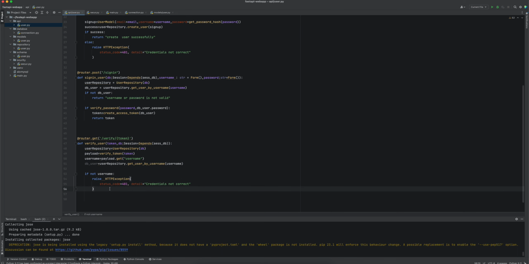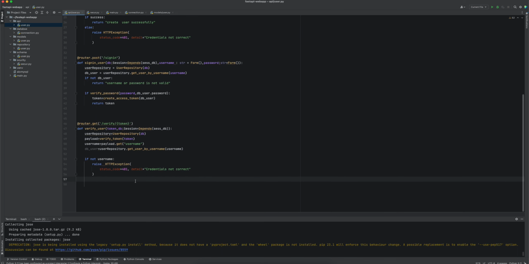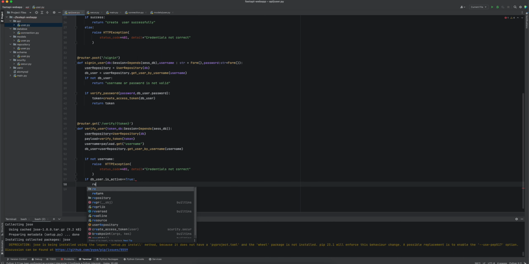Here. That was the first one, before verify token, and the second we can say: if, for example, db user dot is active equals true, then return.